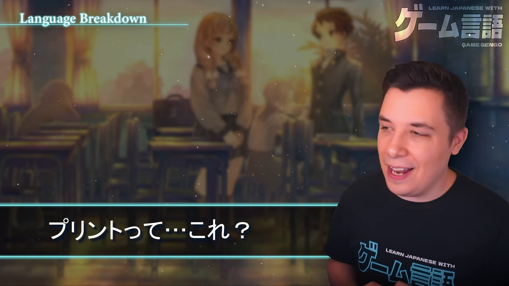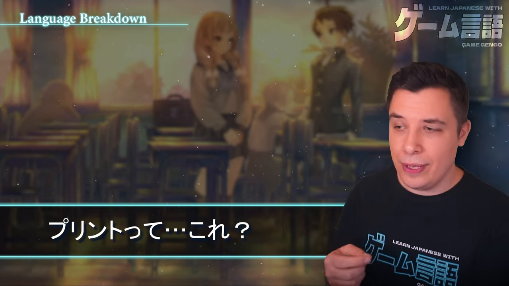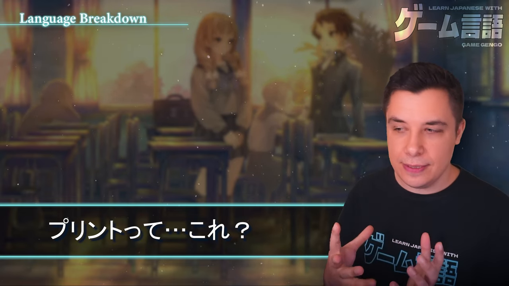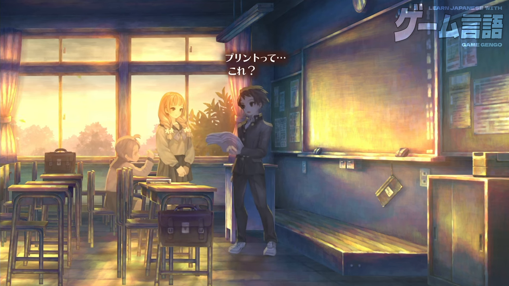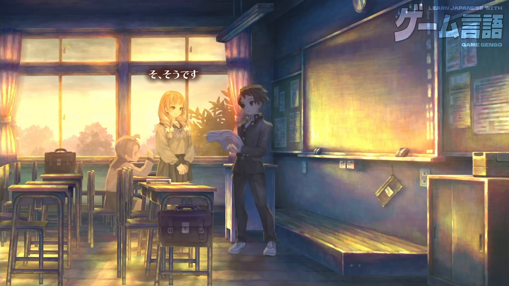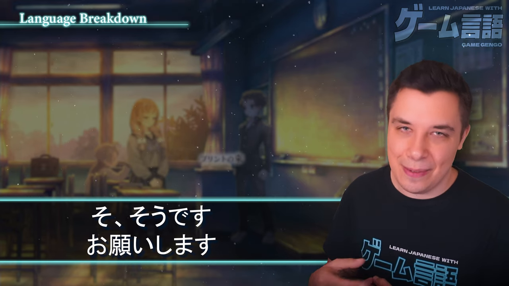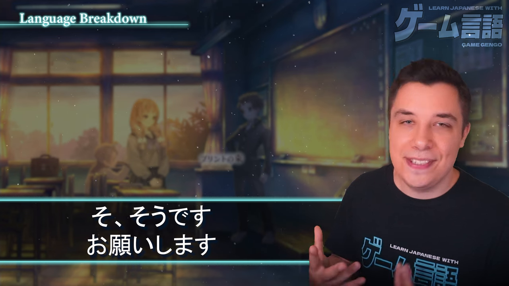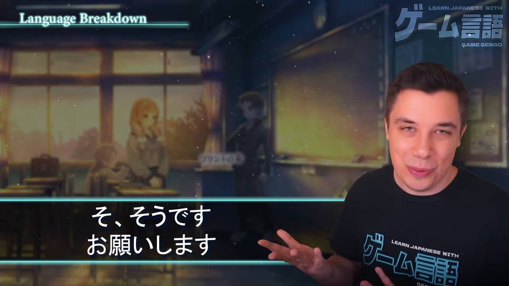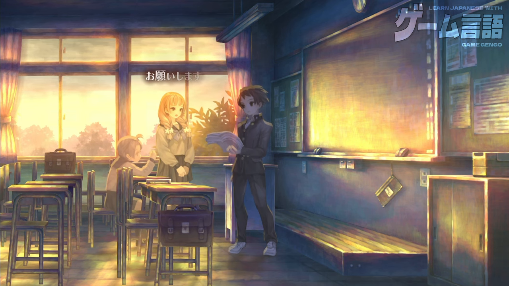Okay, so I get to the front of the class and I pick up something and he says, Purinto te kore? So, Purinto te, so he's quoting the print, kore, this. Is this what you're talking about? So desu. Onegai shimasu. So, so desu is the same as soda. That's right, that's how it is. And then she says, onegai shimasu. And this is kind of requesting something, so please do it.